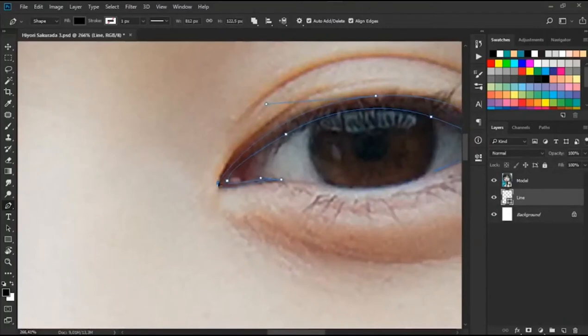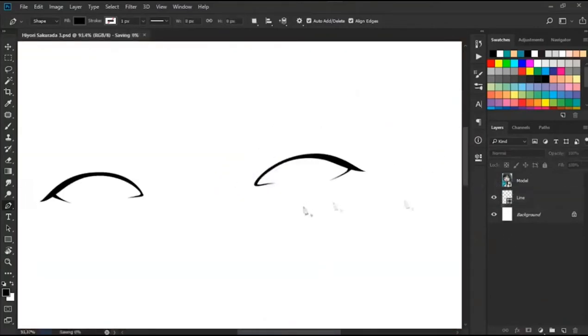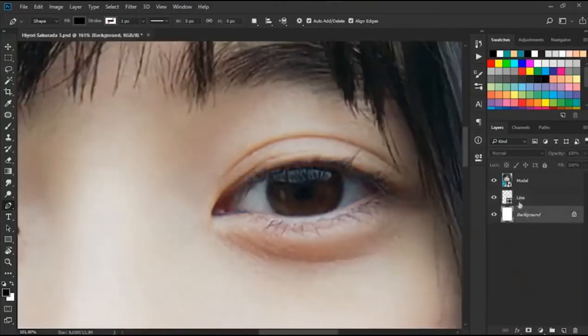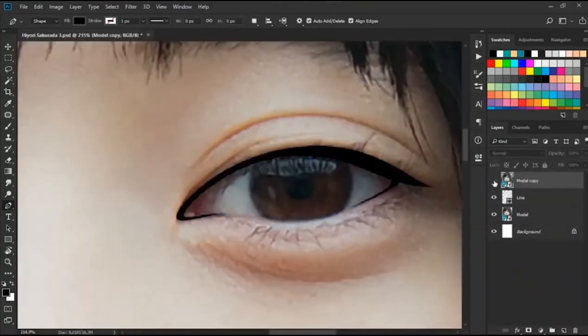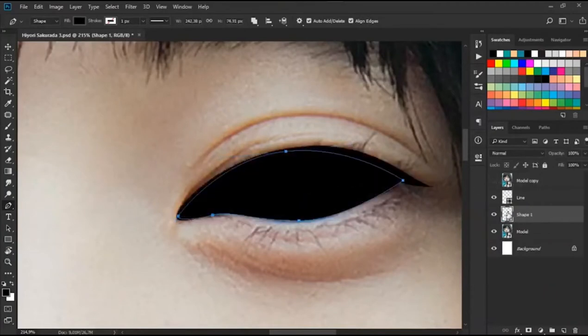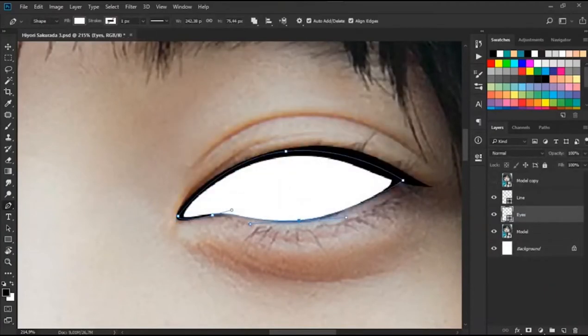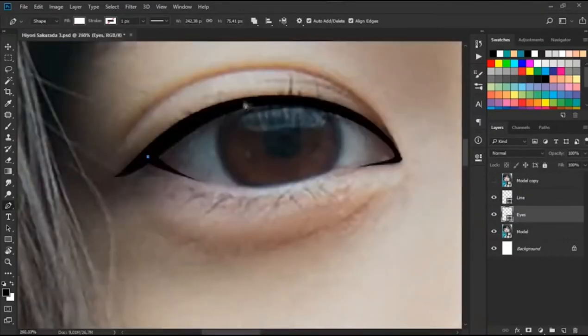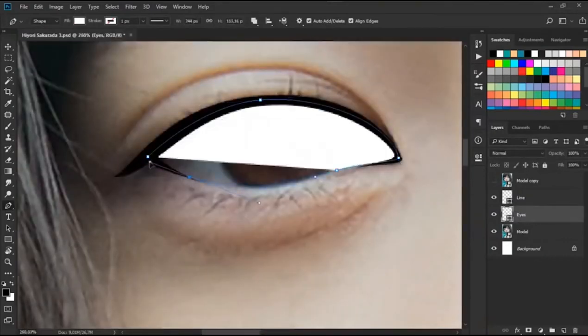Now, to trace an image, you should now have three layers or more in the layer window. A tracing layer at the top, a locked layer with your image in the middle, and a locked white background layer at the bottom. If they're not in this order, drag them to arrange them as such. Choose a tool in the tool menu at the left side of the window. You can use the pencil tool.